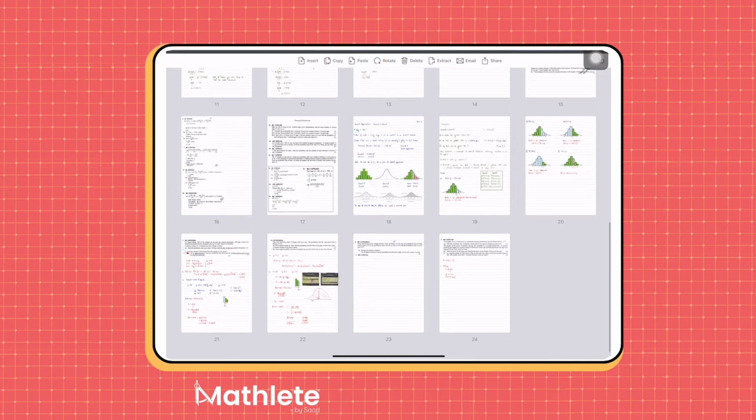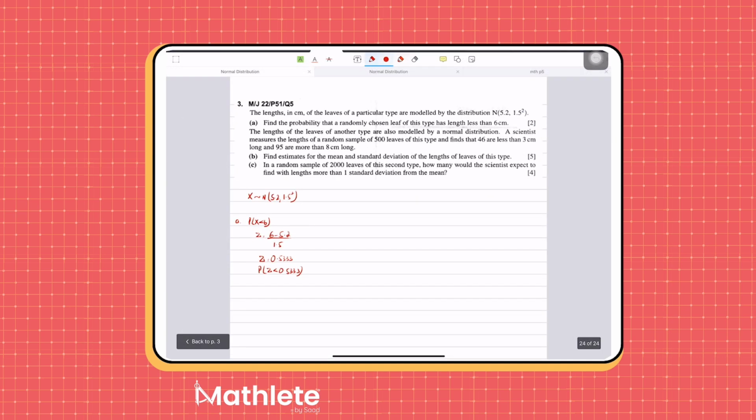Now remember, you can use your calculator for two purposes. You can use your calculator to find the z-score, or you can use your calculator to find the final answer, the probability as well. So if you want to use your calculator to find out the value of p, in that case you take the mean that's given in the question and you take the variance as given in the question.